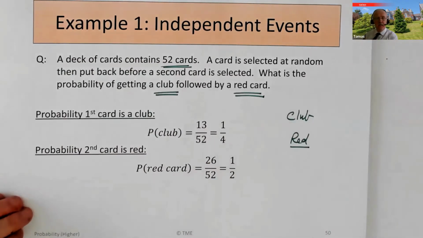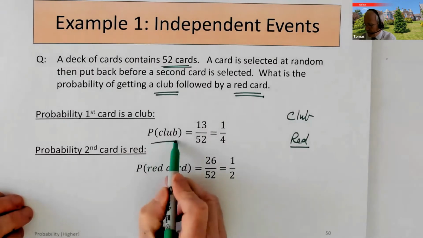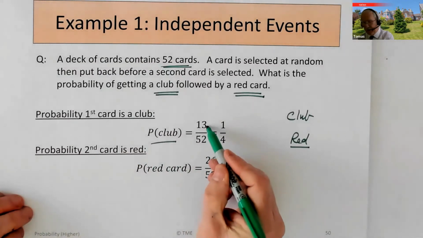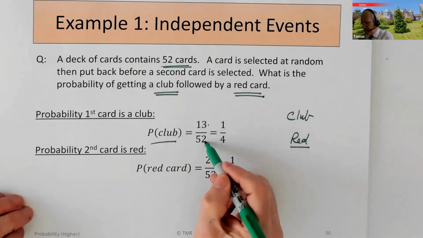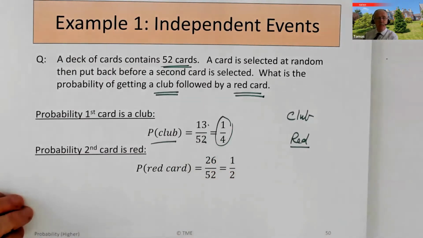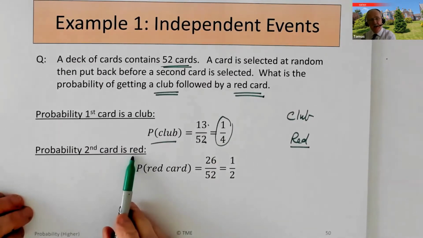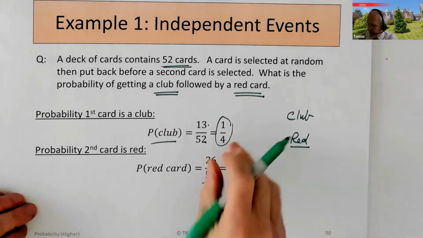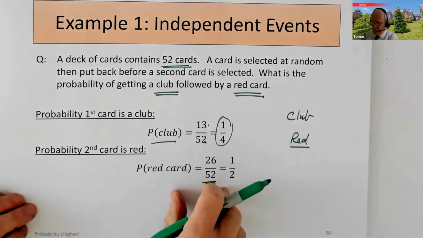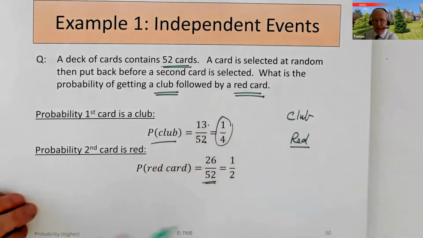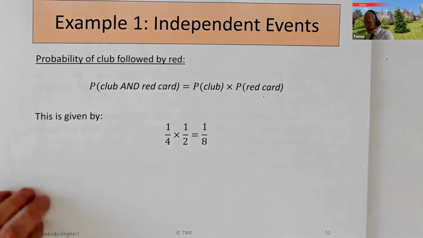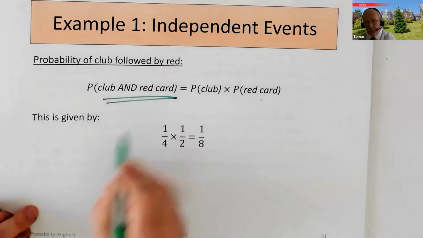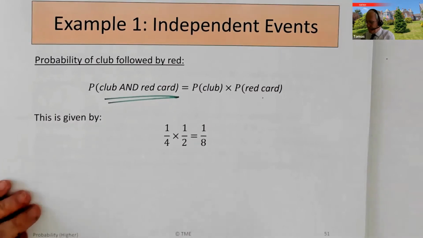Well, we start with the club. And that equation said, how many meet the condition? 13 over 52. There are 13 clubs over 52. That's 1 over 4. We put the card back. What's the chance of the next one being a red? Well, there are still 26 red cards in there, so it's 1 over 2. So the chance of getting this and this means that "and" makes life tougher. So it's 1 over 4 by 1 over 2, because it's this and this.